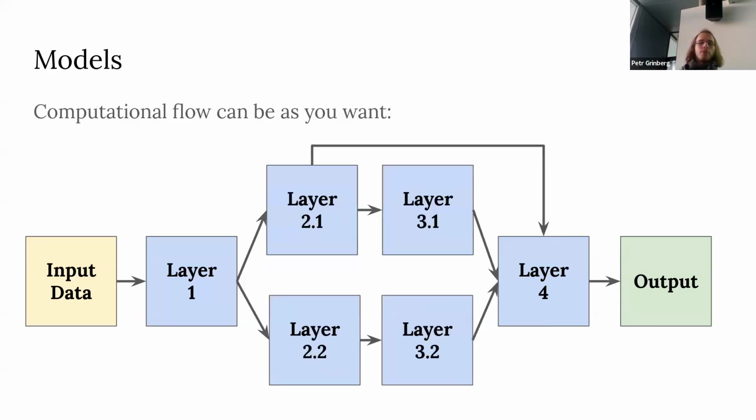And the computational flow can be as you want. So if you want, your model can have 2 outputs, and you can process them independently, like one branch processes one output, another branch processes the other output, and then you combine them somehow in the final layer before you have your final output. Or maybe your whole model can have many outputs. So when you work with deep neural networks, you, like a kid, just take some blocks and you combine them with arrows and nothing harder than that. Okay?